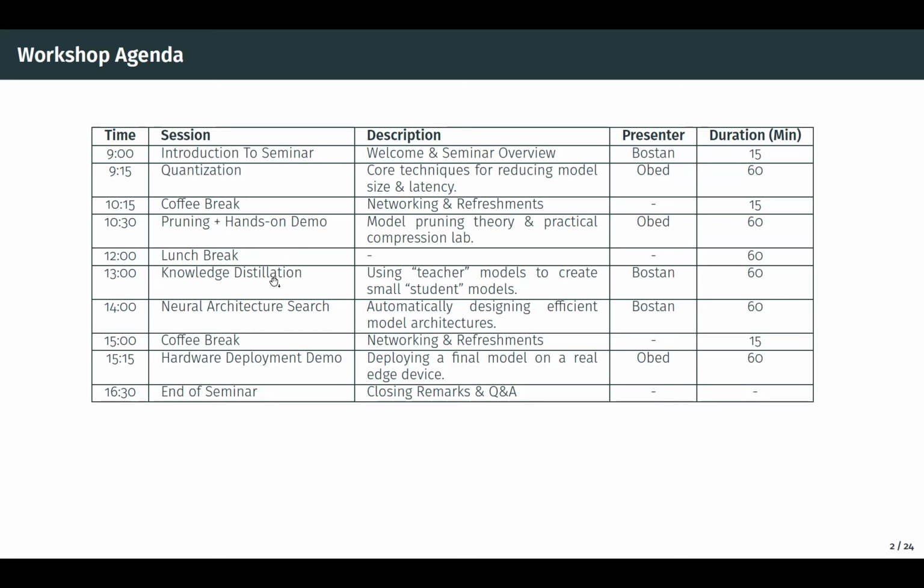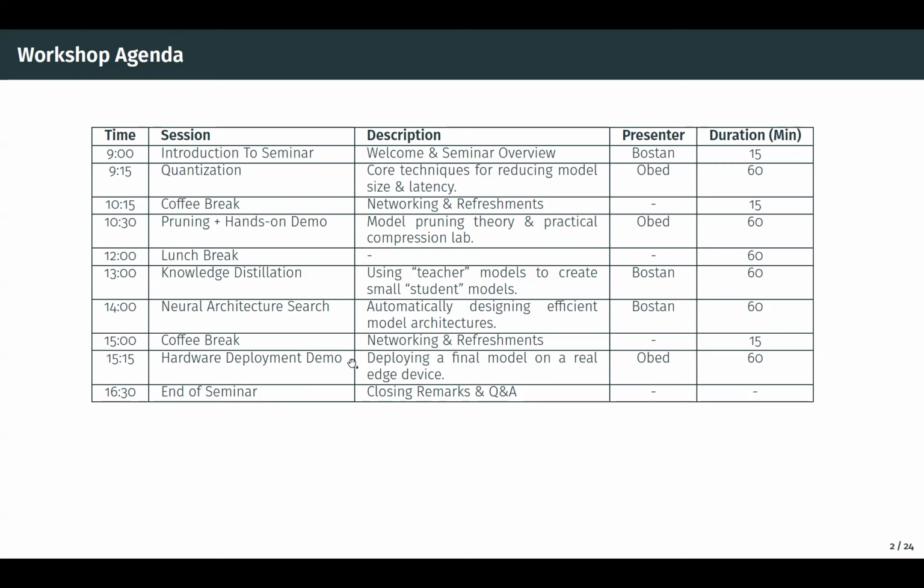After that, my session will be on knowledge distillation, how we can train smaller models by using bigger models, and how models can work with edge devices. Pretty interesting stuff. And after that, there will be a section dedicated to neural architecture search: how can we automatically design models using AI? So using AI to build AI. That's an interesting topic.